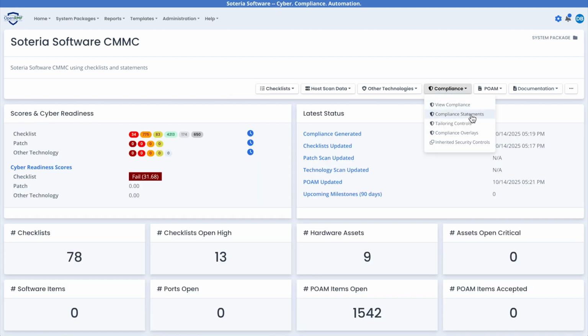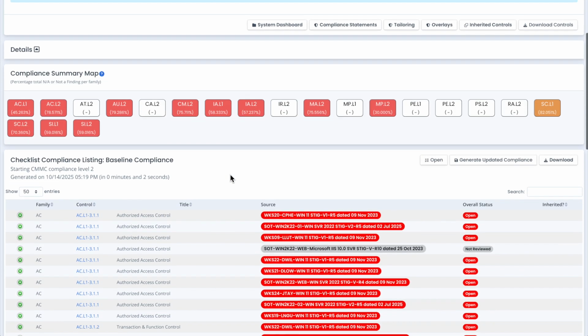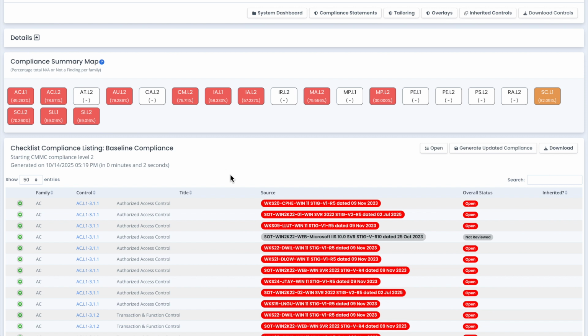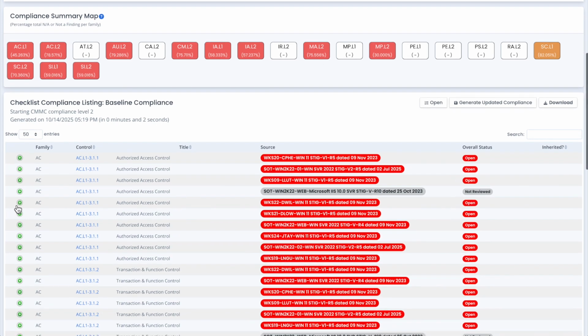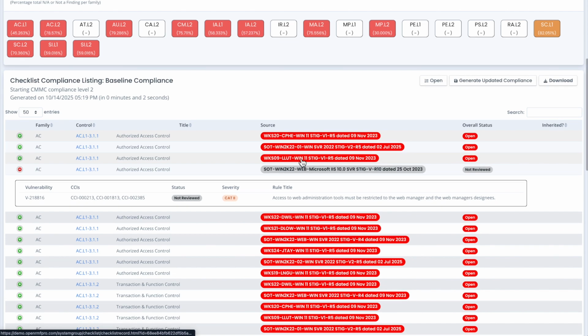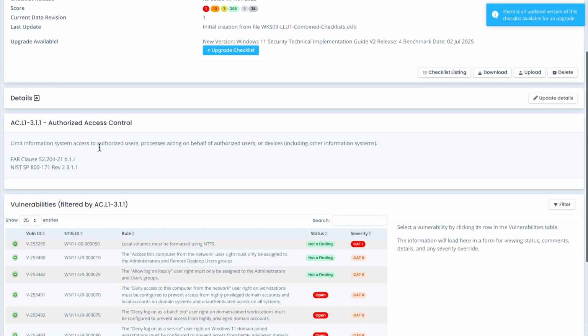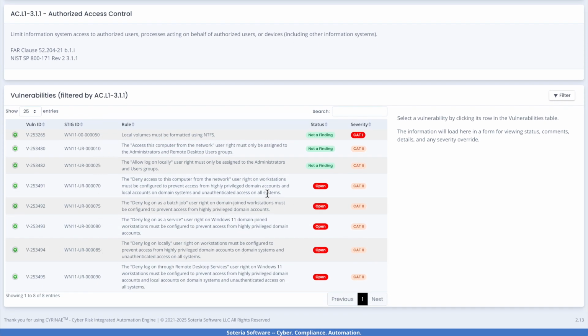You can also use compliance statements along with your checklists to track your controls, your control correlation identifiers, and the information that's required for that rolls all the way up to your different framework levels and to your top level framework itself. When generated, your compliance snapshot shows you at that time your information as far as your family, your controls, your source information, the overall status, what control correlation identifiers you are linked to. And then for checklists, you can click on the link and it will filter that checklist down by the control that it's linked to right here from your compliance, and then filter your different vulnerabilities down just so you can look at that from a cyber compliance standpoint.